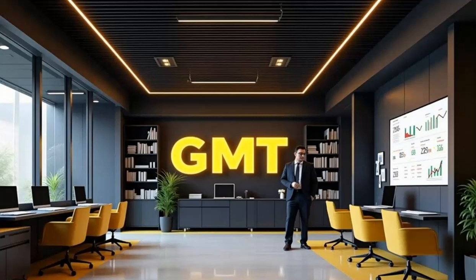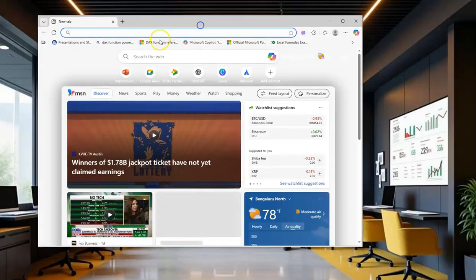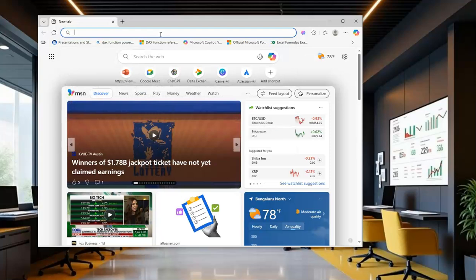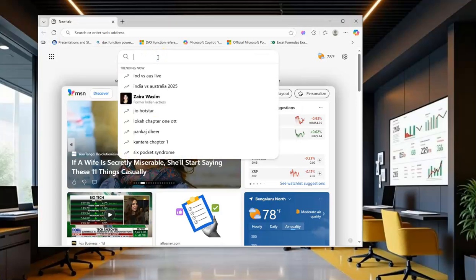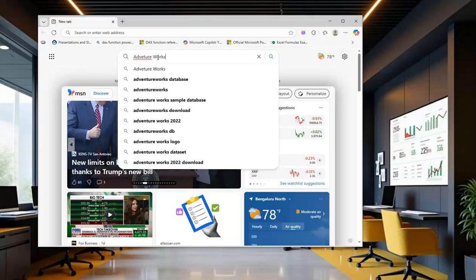Let me navigate from the web browser. I'm going to open a web browser here and type Microsoft database, or AdventureWorks SQL database.